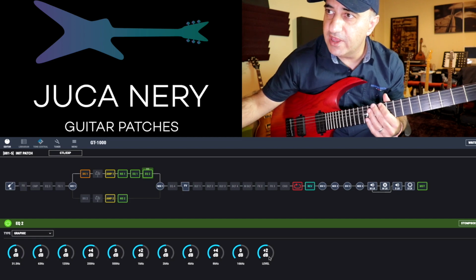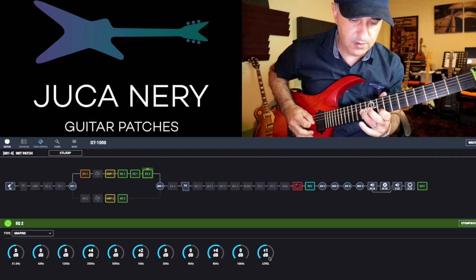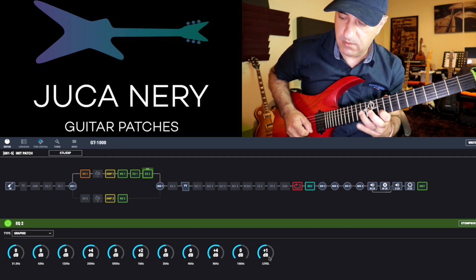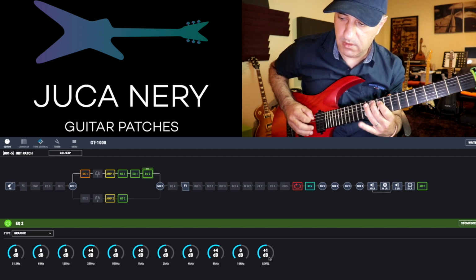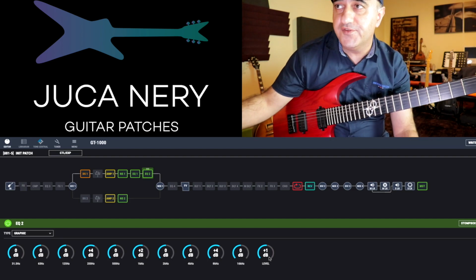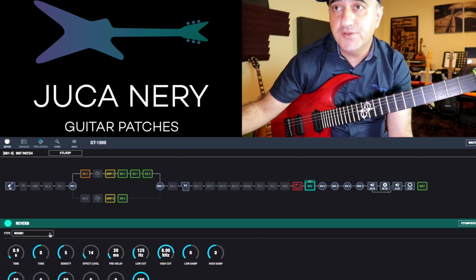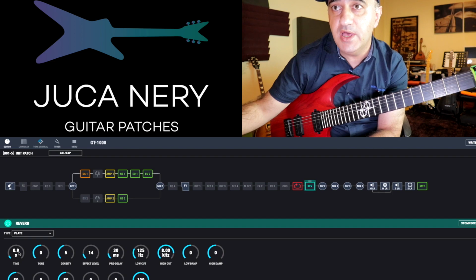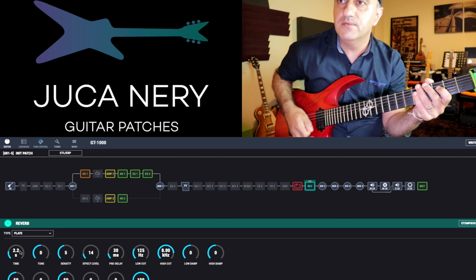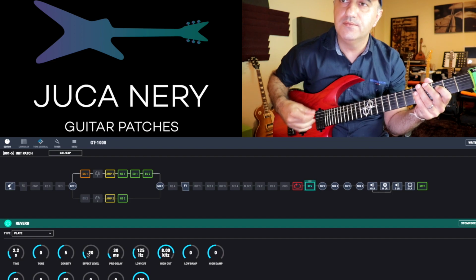My recording levels are clipping a little bit, so I'm going to put it on 1. Let's see what happens. Okay, from there I already have my kind of solo tone. I'm going to the effects, obviously, and I'm going to choose a different reverb, like a plate. I'm going to increase the time to around 2.2 or 2 seconds. Let's check it out. I'm going to increase the effect level as well.